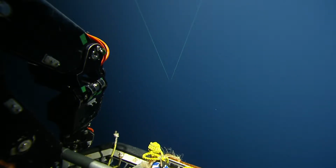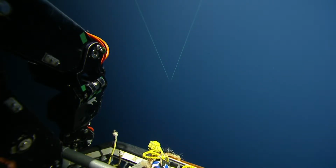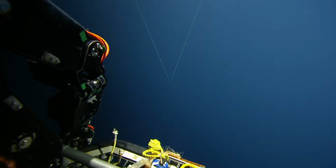Otherwise, we'll be transiting up a fairly gentle slope until we get to the ridge of this newly mapped seamount, and we'll be ascending a portion of it that looks to be nearly vertical in places, at least a 45-degree angle. But yeah, this is the first time this ridge has been mapped by any sonar, and it's formed in a cross shape, almost right angles between the 4 ridges that make up this seamount.